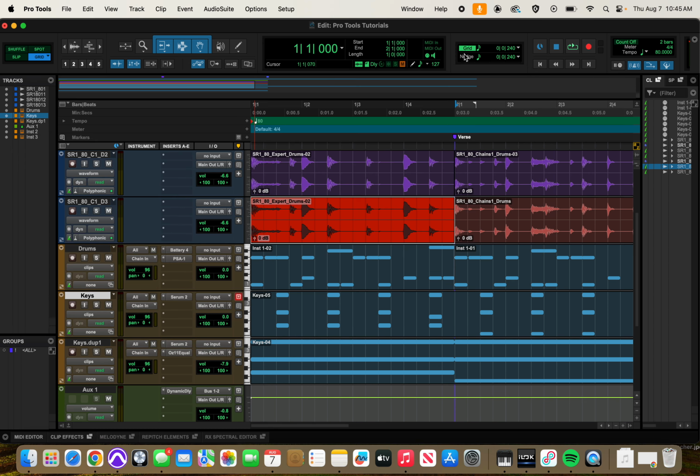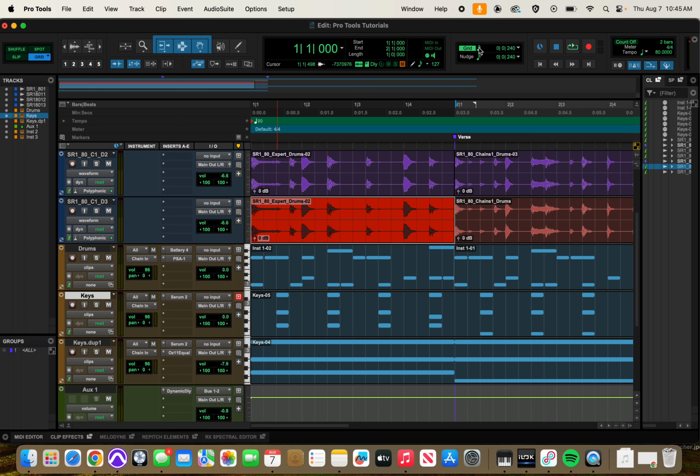Moving on, the grid and nudge display. 99% of the time, what you're going to use this for is turning on and off your grid. So if grid, the word, is illuminated, you have grid lines. If it's not, you don't. It doesn't mean that you don't still have grid values and the behavior of grid mode. You still do. I usually keep it on.